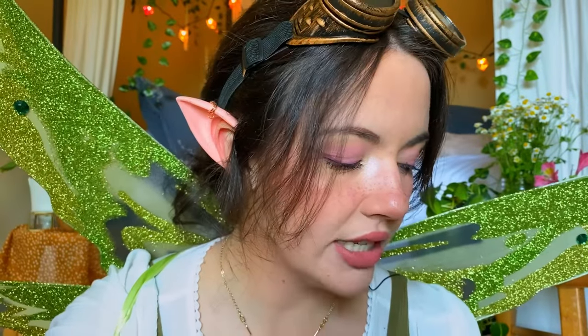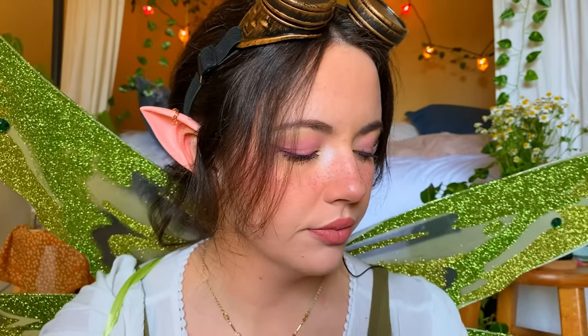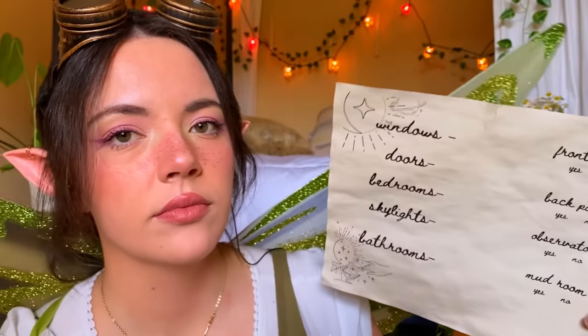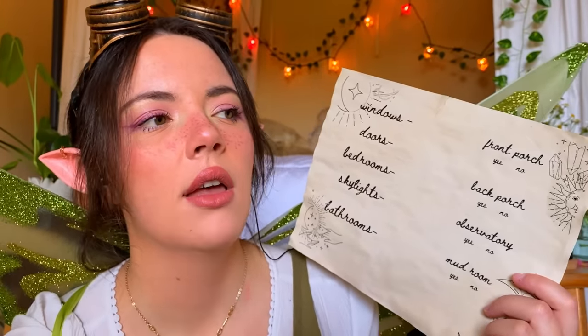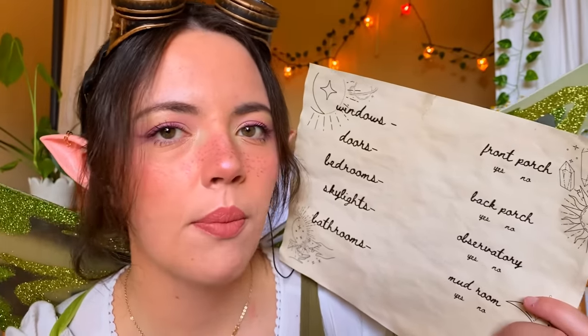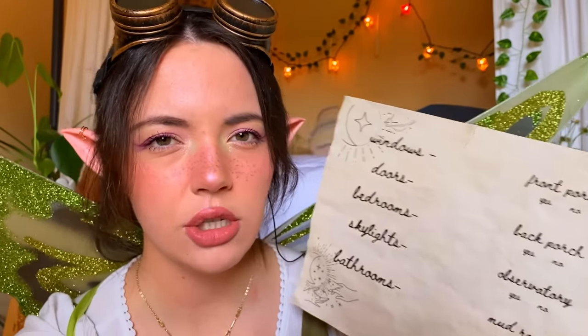Moving on. We just have a couple more slides to get through, okay? We're almost done. So, how many windows would you like? The base number is around 5, kind of the average number, but we can do more. You want a lot of windows? Okay, so let's do 6 for now.